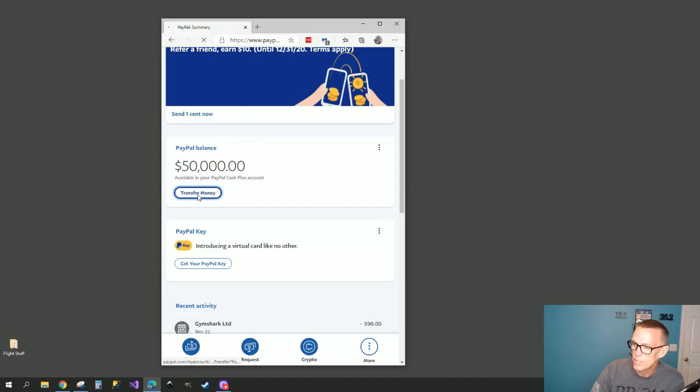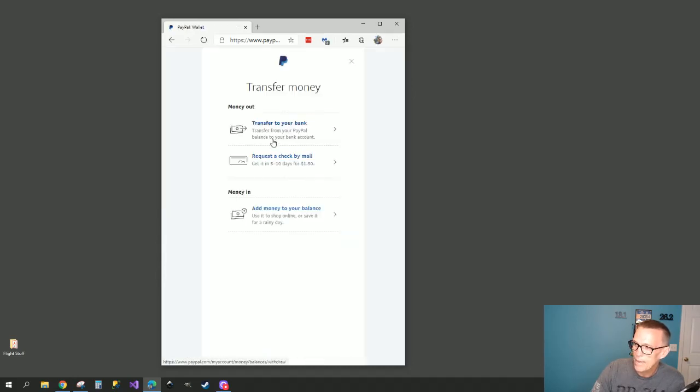I can just click transfer money, and then I can transfer it to my bank if I want. And that's how easy this hack is. So not everybody knows how to do it. I would never put that, so I'm going to just close that out. I would never do that kind of money because somebody's going to find that out. But if you know, a couple hundred dollars here and there, you just never know what you can get away with.